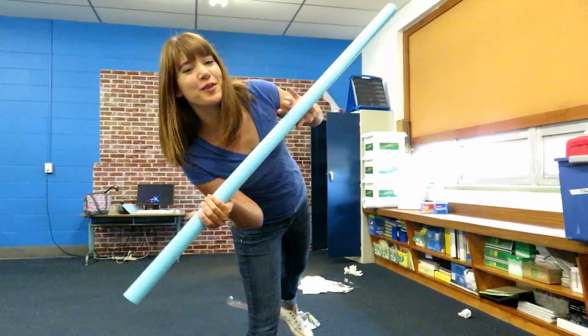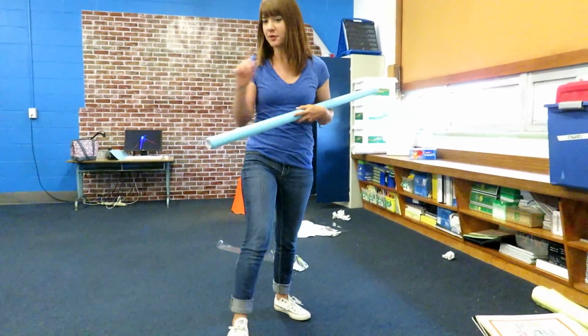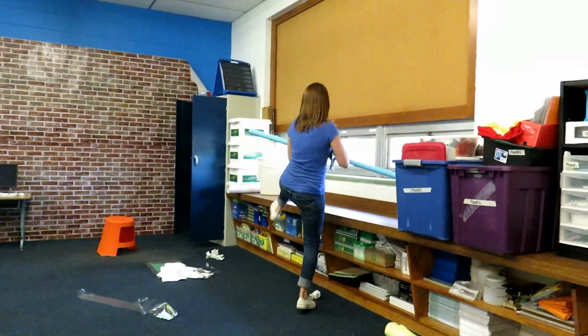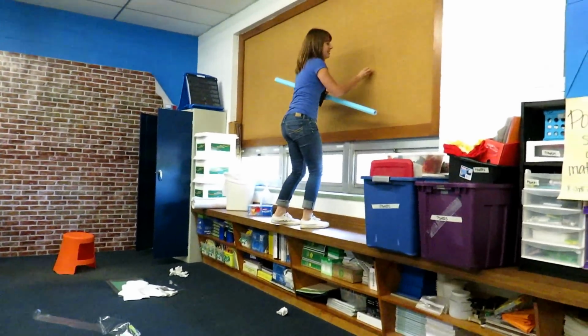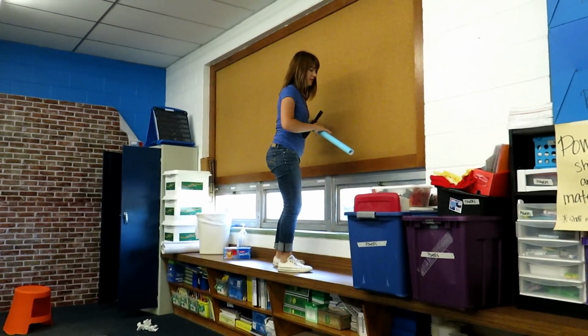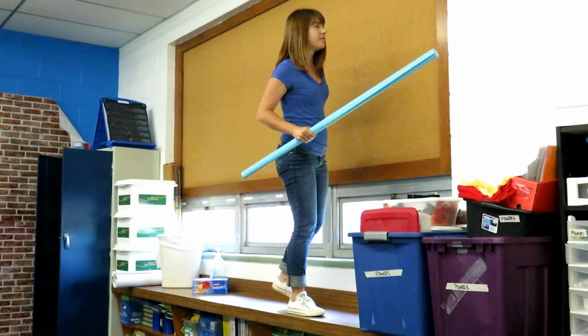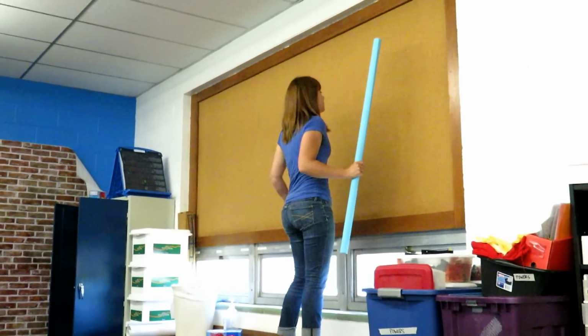My very first roll of paper. Might want to grab the stapler. All right, let the fun begin. Except I forgot a staple. All right, let's hope I can get this up here straight enough.